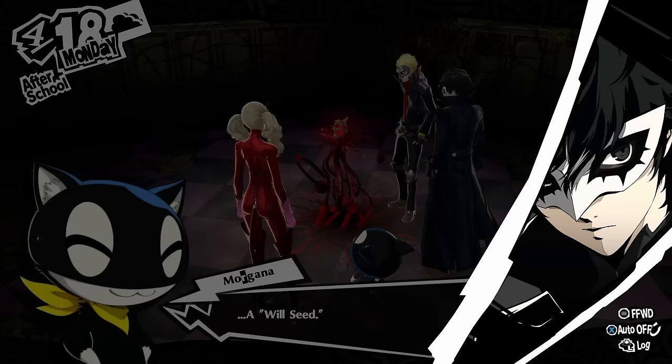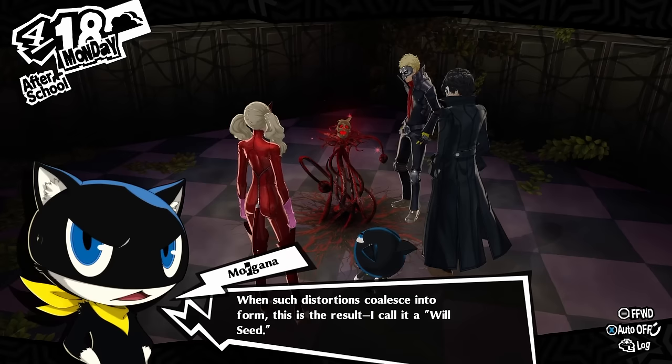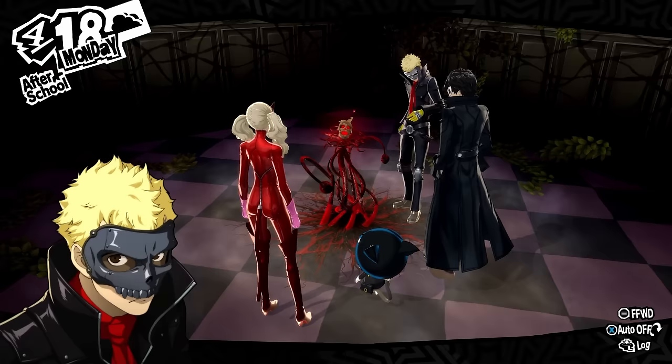What's a Will Seed, I may hear you asking? Well... Palaces are locations that grew distorted from their original forms due to their rulers' cognitions. When such distortions coalesce into form, this is the result. I call it a Will Seed. Distortions coalesce into Will Seeds? Should I try explaining that again? Just forget it. That's a Will Seed.